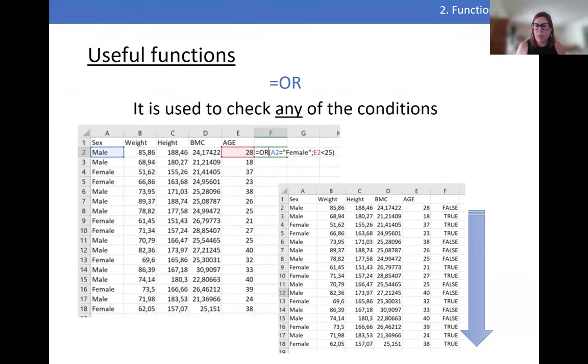I will go a little bit faster because I think we end in 10 minutes. I wanted to use other functions on our pivotal tables, which are important. For example, the function OR evaluates multiple conditions, returning true if at least one of the two criteria is met. So here, if we want to determine if a case is either a female or a young person, if only one of the two options is met, you return true, otherwise false.